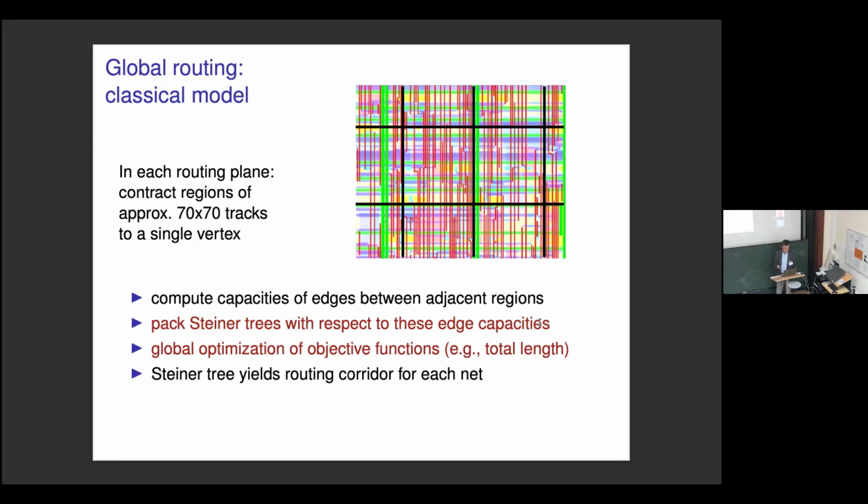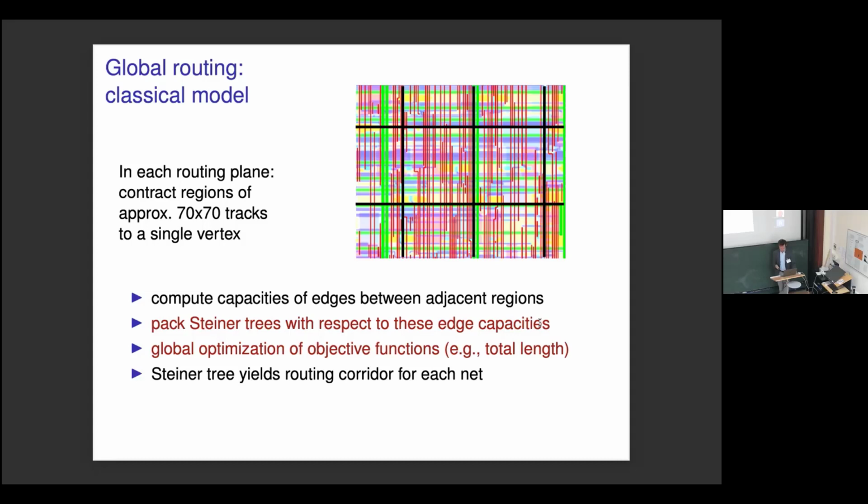And you have to define then edge capacities. If you go from, or maybe I have a laser pointer, if you go from this tile here to that tile, you can put a number of wires. Maybe you can put 20 or 30 wires there. So you would put a capacity of 20. And usually you would not put a capacity in the other way, because on that red layer, we would prefer to go vertical. Then if you want to go horizontal, you should change the layer. You have some vias connecting these pins. Okay, and then it's packing Steiner trees, but now subject to edge capacity.